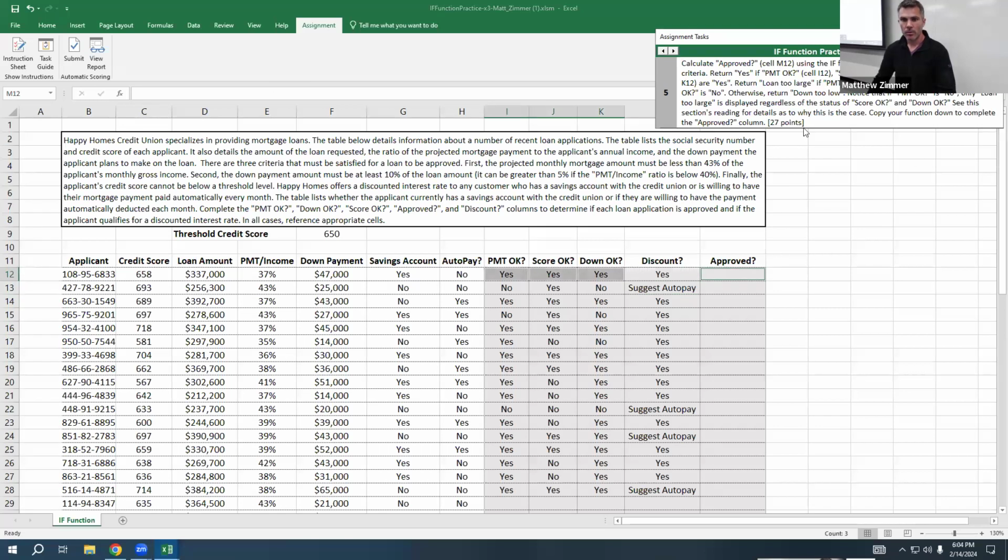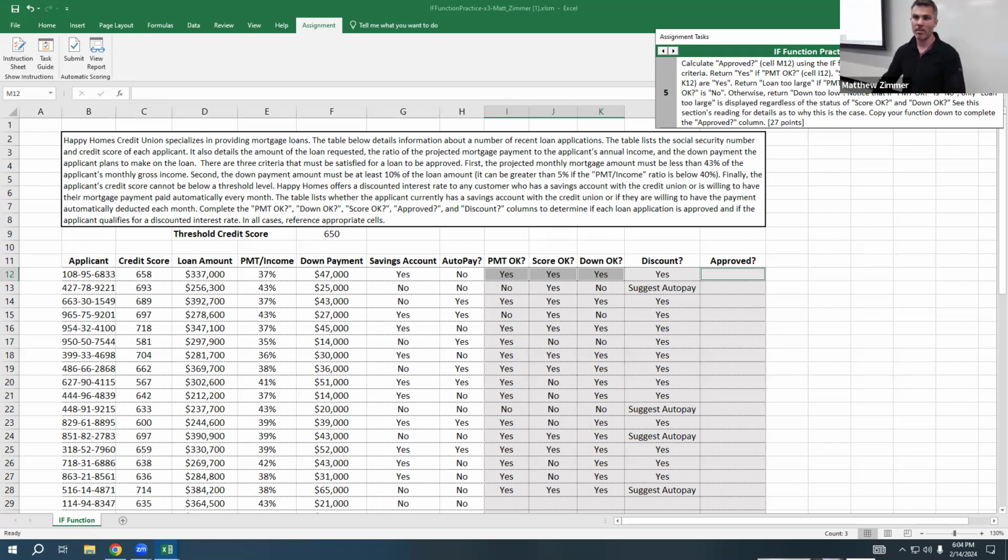All right, let's do this last one. Calculate approved. This sounds like it's going to be just a treat. Using the if function with an and function as part of the criteria, return yes if payment okay, score okay, and down okay are yes.